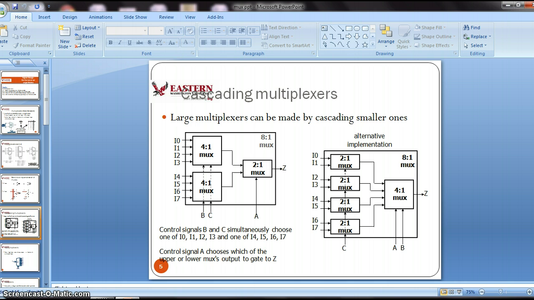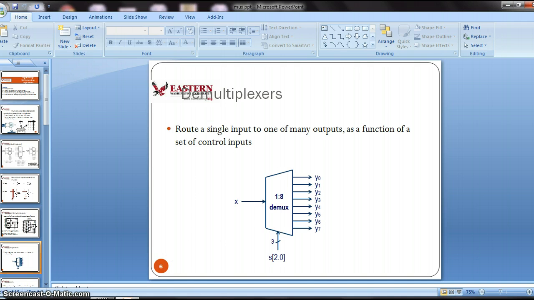Cascading multiplexer. So how to cascade a multiplexer? If you want to construct a multiplexer of size 8 to 1, you can cascade two 4 to 1 mux, and finally combine them using one 2 to 1 mux. The structure shows a cascading of multiplexers. In the next structure, similarly, an 8 to 1 multiplexer can also be cascaded with four 2 to 1 mux, and finally combined with one 4 to 1 mux to form an 8 to 1 mux. Here I0 to I7 represent the data inputs, ABC represents the select lines, and Z represents the output.